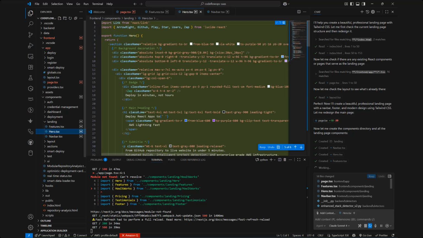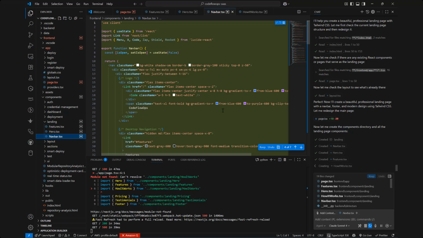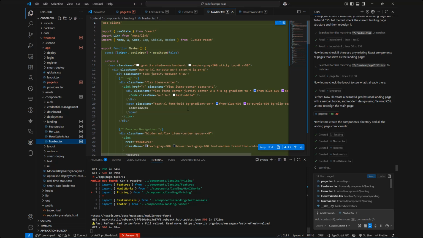If you want to take a look at the hero, you can take a look at this. The navbar is right here. The colors, you can see those. And if you need to change them, of course, you can change them manually once Claude is done, or you can tell Claude to change it for you as well. So just give it about 30 seconds or a minute or two, depending on the size of the task. And once it's completed, we will then view what it's actually done for us.